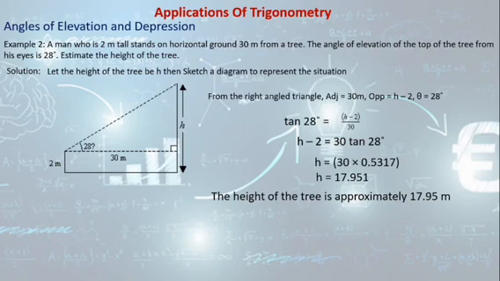So you can see how easy it is to answer questions on either angle of elevation or angle of depression, and there is no way to make the questions more complex or complicated. You are going to form right angle triangles, and then you use your SOHCAHTOA or Pythagoras theorem to get the answer that is required of you.